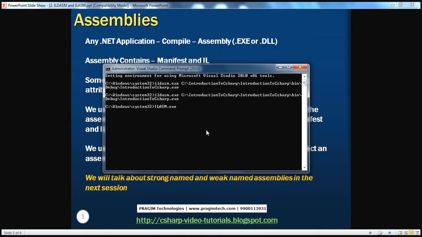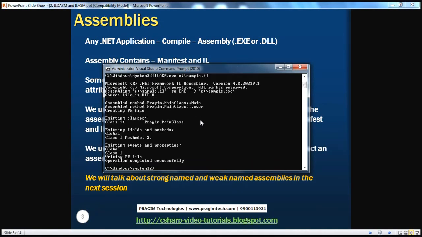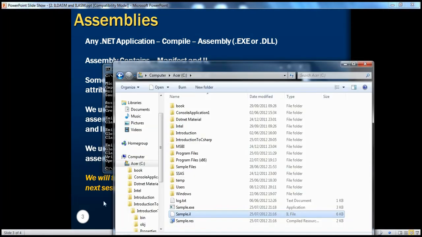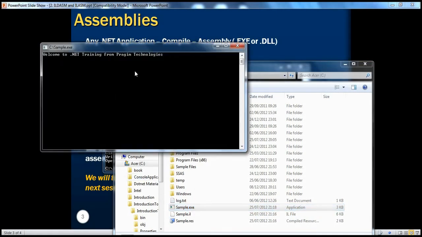And we know it is present in c:\sample.il, and press enter. So what is this ILASM tool going to do? It's going to read the contents of that file and reconstruct an assembly for us. Operation completed successfully. And if we go back to the C drive, you should see sample.exe, and if I run that now, you should see your program executing.